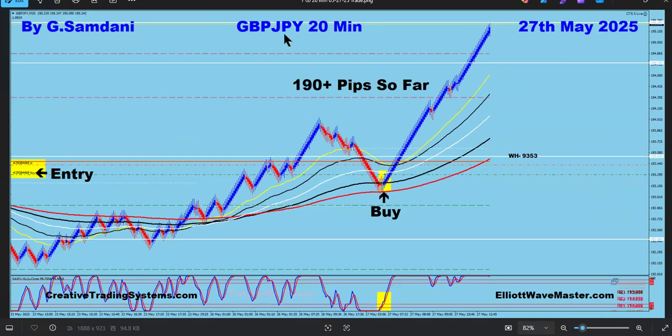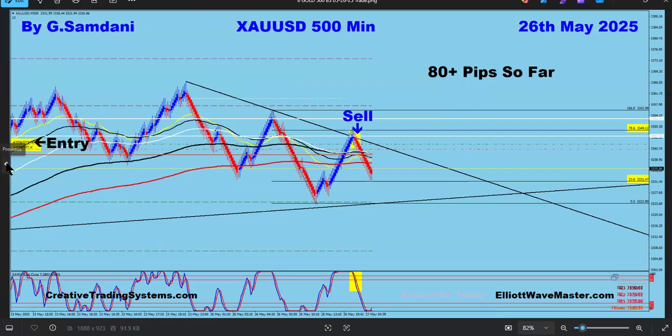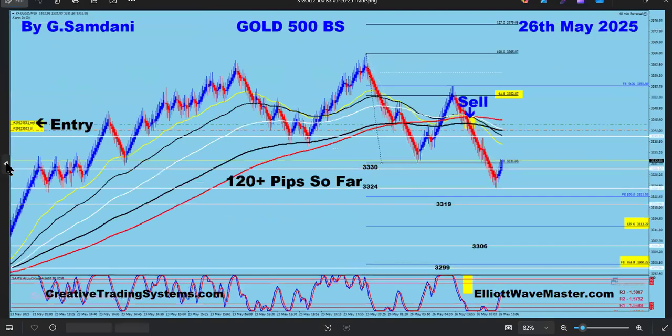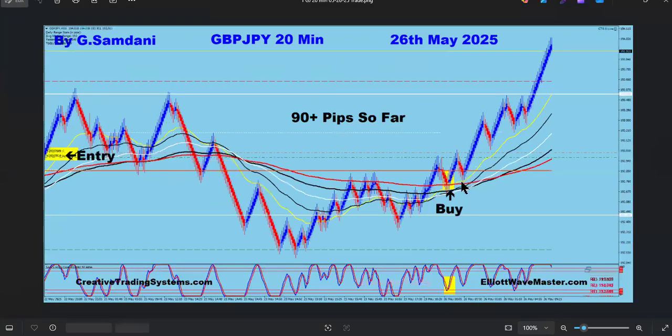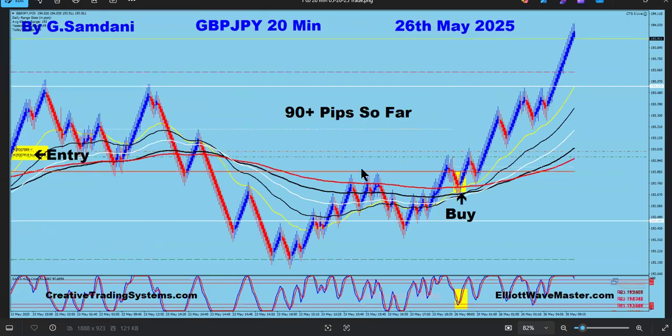Now this pound yen is again going to the upside. Remember the first one I showed you? This was the first one, right? Let me show you again. This is how it is. When the move starts, you have to be on track and keep tracking. You see that this is the first one right there. The move starts with wave 1, 2, and then goes for wave 3. As soon as it became bullish, this is the first one. Then it went up for wave 3, then dropped for wave 4, and I got an entry again here.